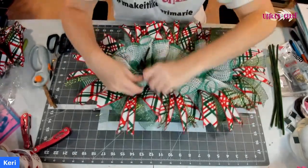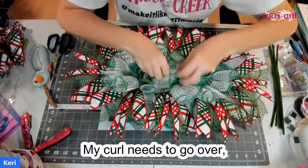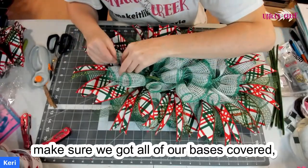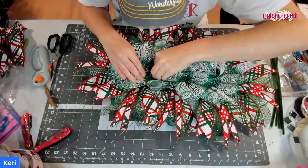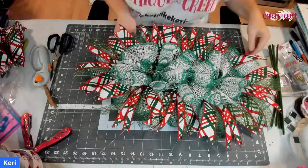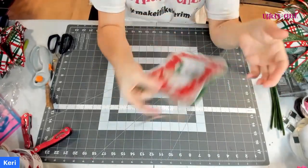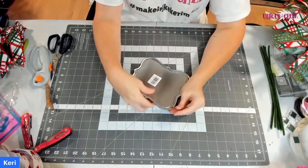Alright. And then my curl needs to go over. That needs to come around. Come around. Make sure we got all of our bases covered, all of our outside edges covered. Okay? Okay. So there is that. Alright. So we've got our sign. Now you can keep this on here if you want, but I'm going to cut it off. Alright.